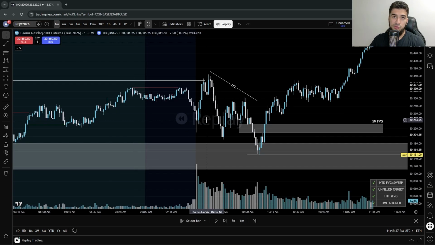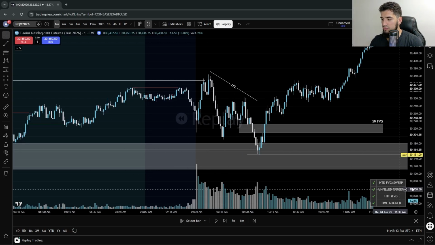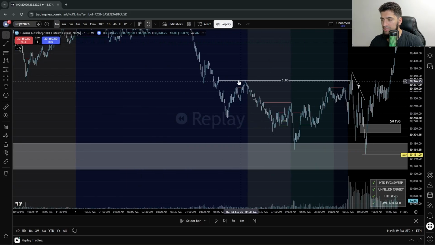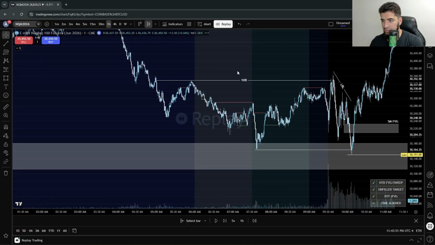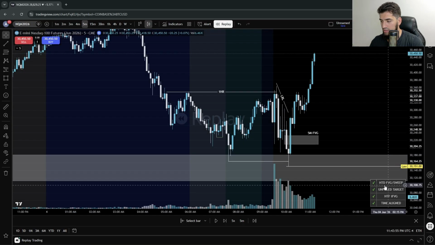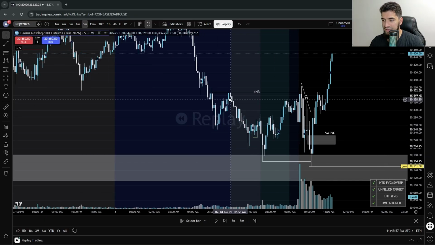All right, so taking a look at 2 examples that all happen in the same day. These are perfect scenarios, just like I said, with my specific entry model. So what do we have here? We have the 9:30 open, come up high, manipulate into this 1 hour fair value gap right here. We have this unfilled 1 hour fair value gap, so we're having something as a high time frame fair value gap in this leg.